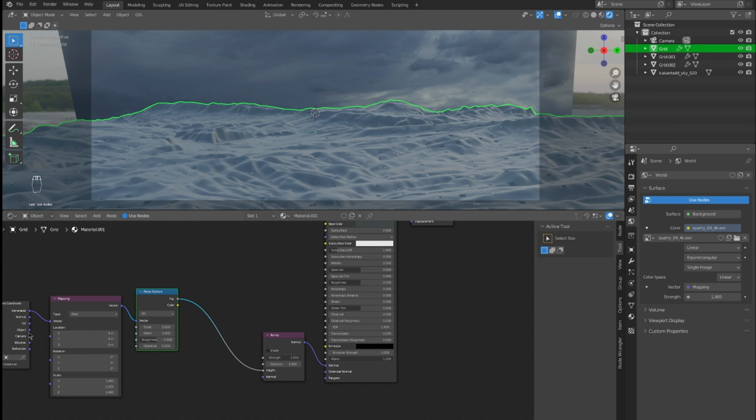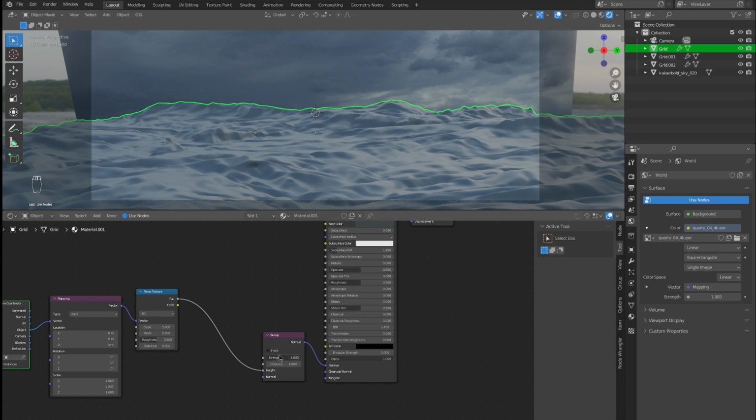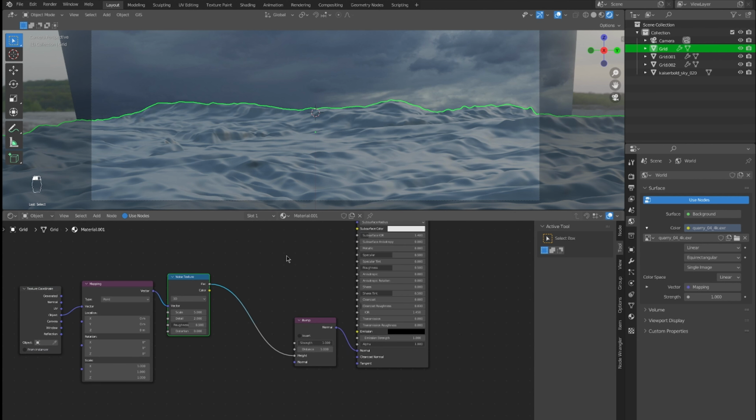Switch texture coordinate to object and voila. Let's go and add another noise. Yes, and place it to vector.